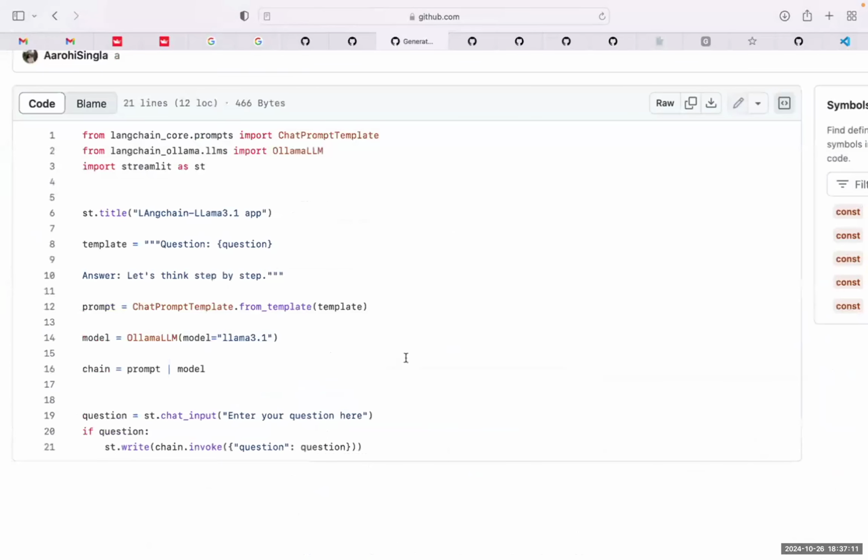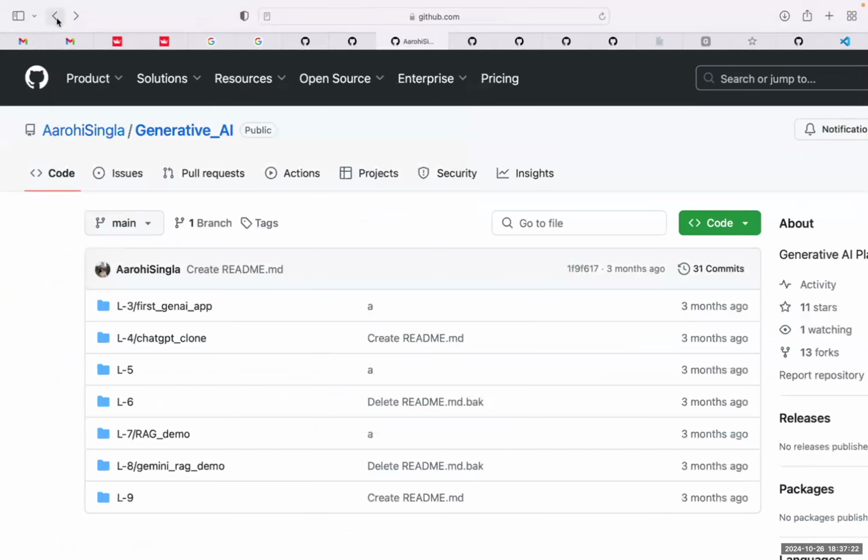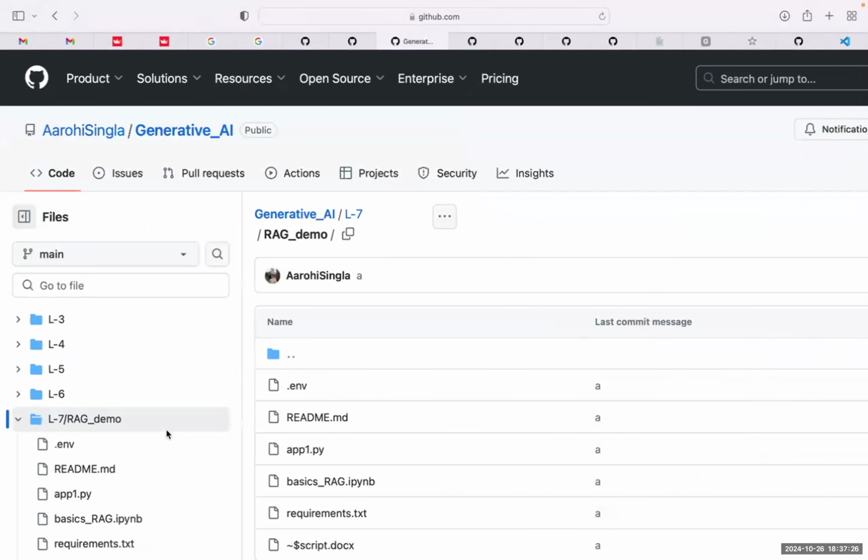This is like chat prompt template. So basic chat prompt template we need to create. So they are using the Ollama LLM and the chat prompt template. So you need to run these applications with the help of Streamlit only. Streamlit one. Okay, then we have RAG. I'm talking about these applications you need to build, and you can add it in your LinkedIn profile.